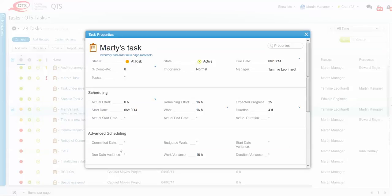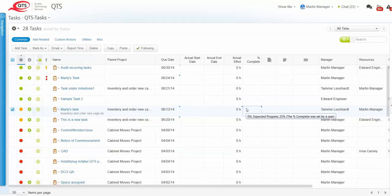And for this task here, we had originally estimated that this was going to be 16 hours of work, and it was going to take 4 calendar days to get the work done. So that means that Clarizen is estimating that, okay, you're working probably 4 hours a day, and now that we're on day 2, you should be 25% complete by now. And if you look back at the task again, you'll see our percent complete is blank at 0%. So if I were to just take this task right now and give it a percent complete of 25, you'll see that it goes green now because we're on day 2 of a 4-day task, and we should be 25% complete.